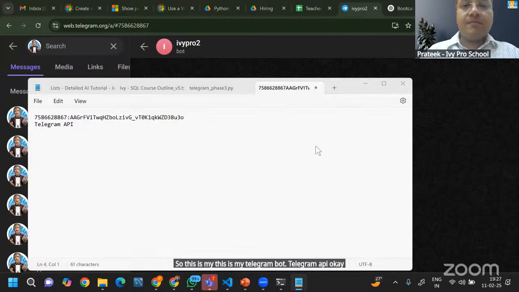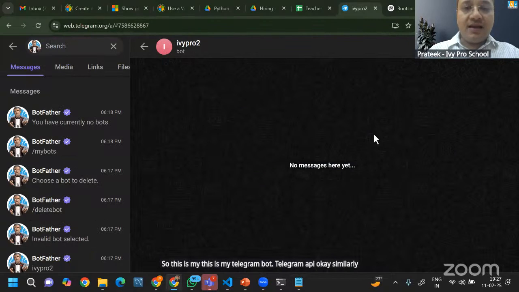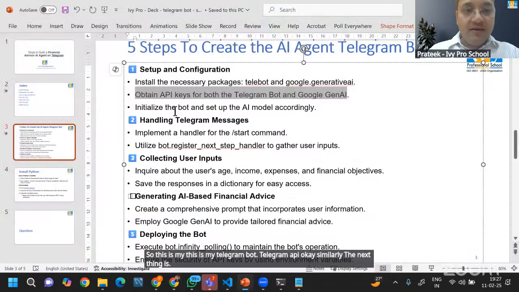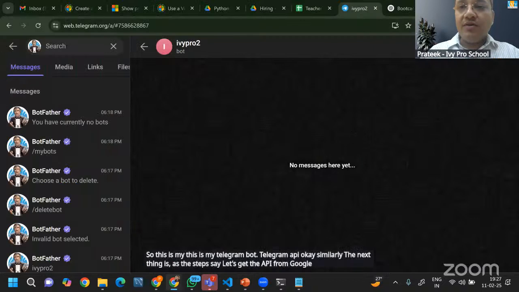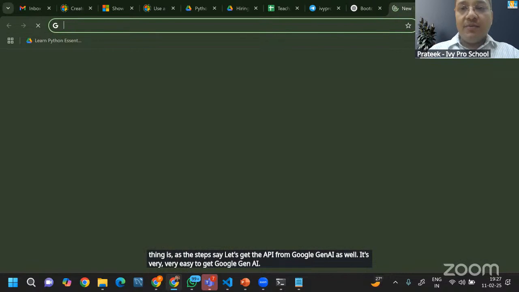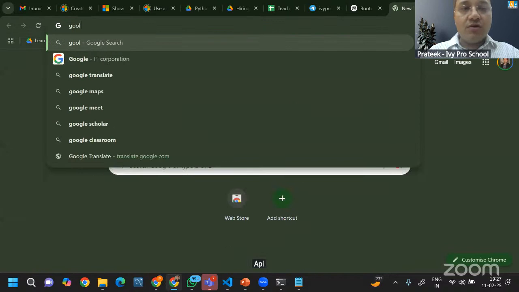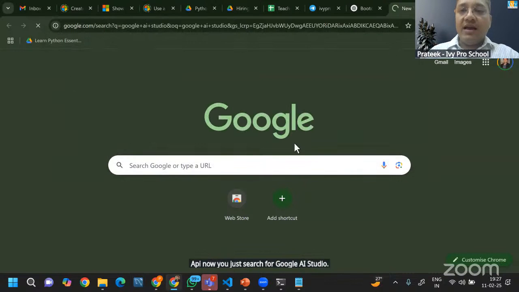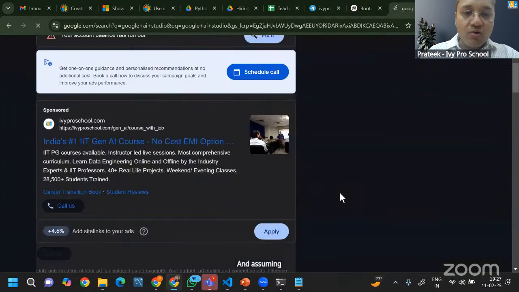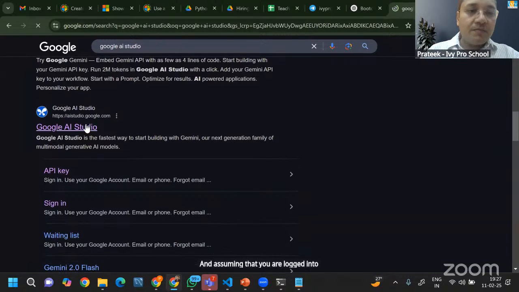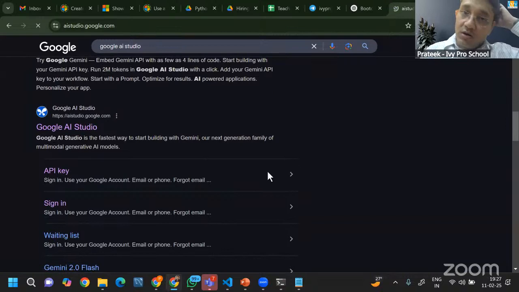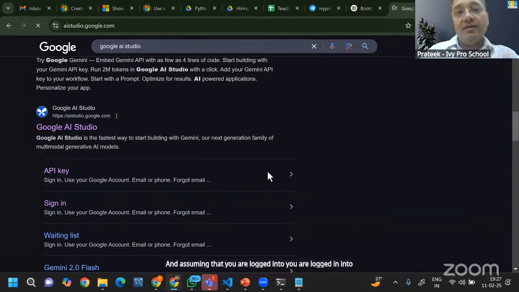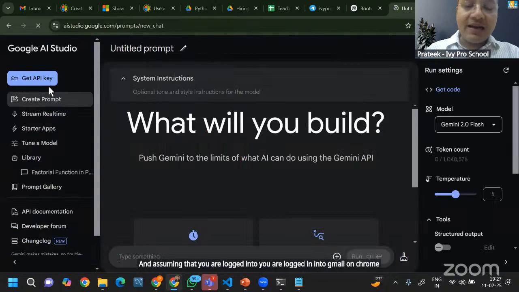Similarly, the next thing is, as the steps say, let's get the API from Google Gemini as well. It's very easy to get the Google Gemini API now. You just search for Google AI Studio, and assuming that you are logged in to Gmail on the Chrome browser, you'll directly come over here.